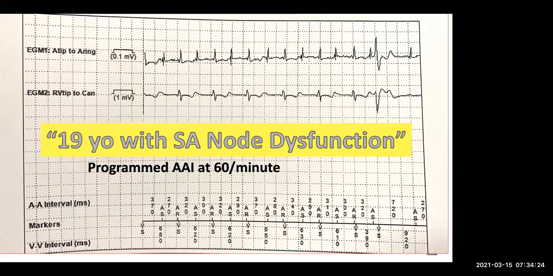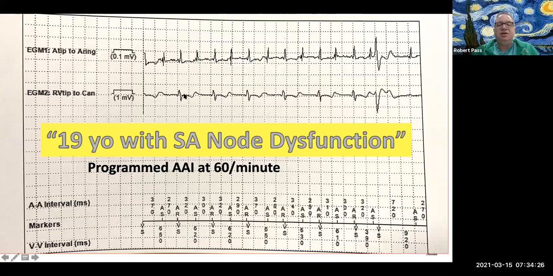Now, I don't know why the patient is programmed this way. This is not my patient, but it's an interesting question. And if this is sinus rhythm, then I think we would agree that this is not an example of a patient who has sinus node dysfunction. So, it turns out this was the sinus.